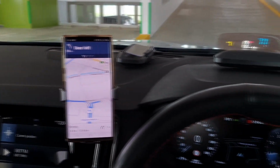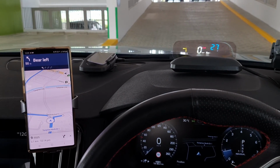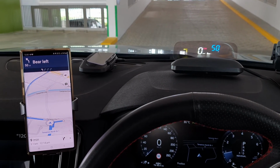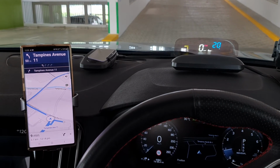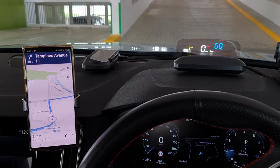Bear left, then bear left onto Tampines Avenue 11. Bear left onto Tampines Avenue 11. Then keep right to stay on Tampines Avenue 11. Keep right to stay on Tampines.